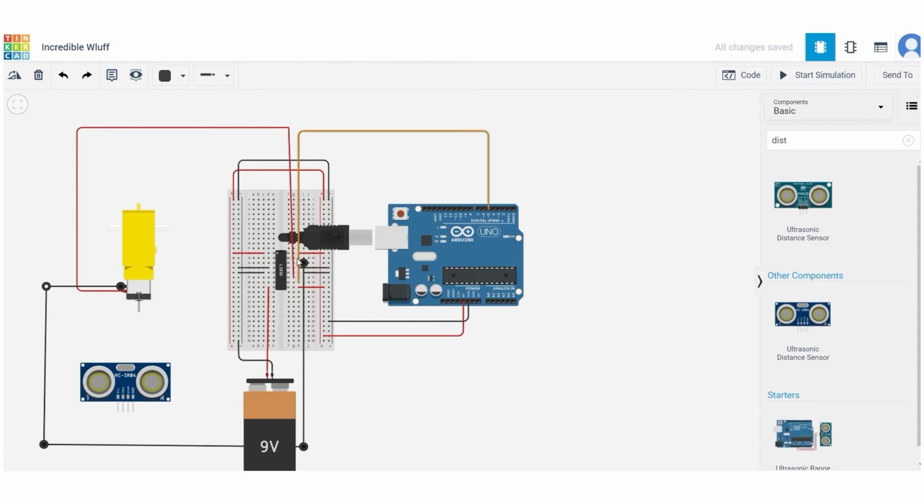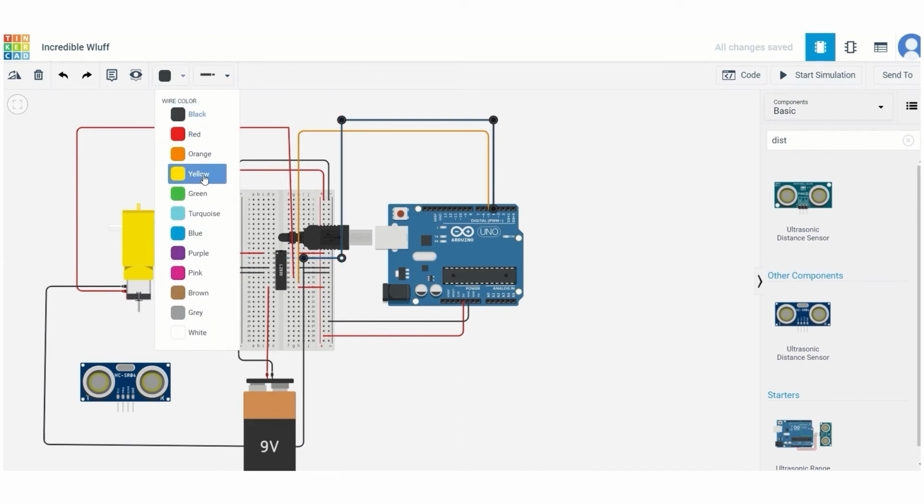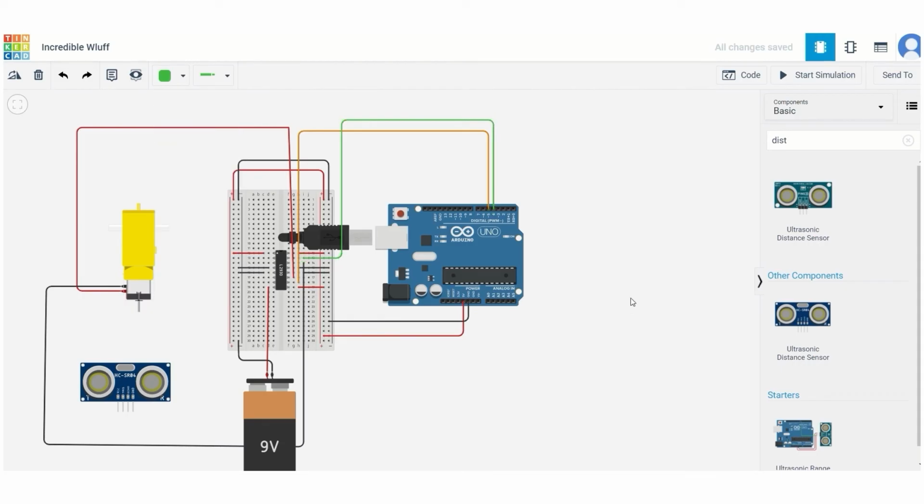Then pin number 15 is this. It goes to input 4. Input 4, we have used the D4 pin in the guidance note, so I will use the same pin. Of course, you can change it, but you remember which pin is used, because that is required while coding. So D4. I've used green color in the lecture guidance note, so I will use green color. So this finishes the motor connection.